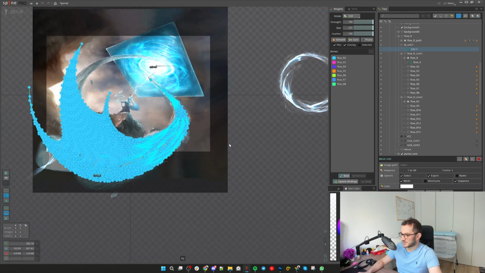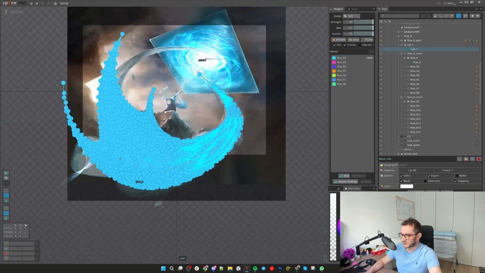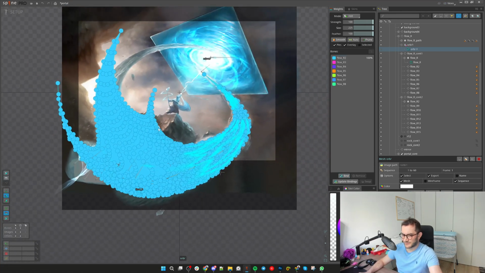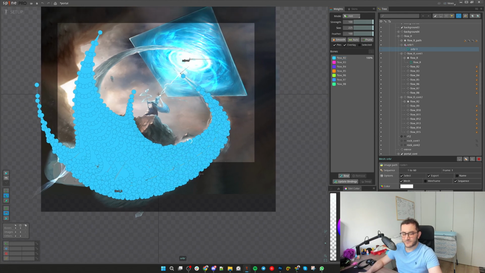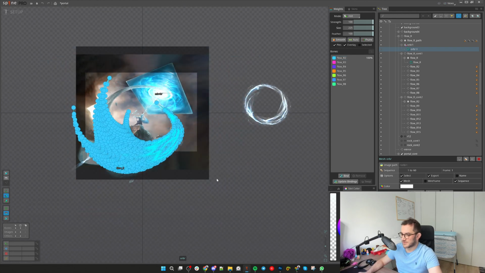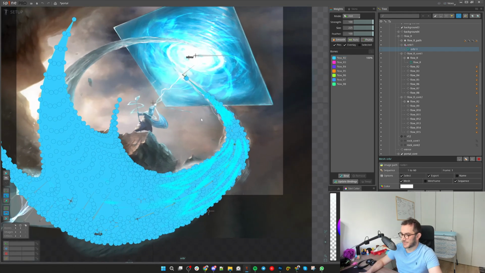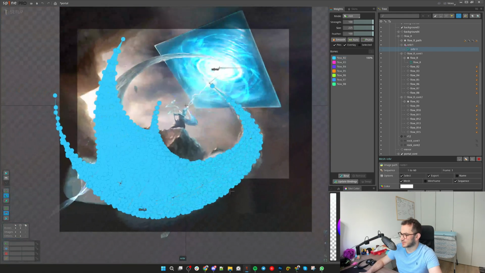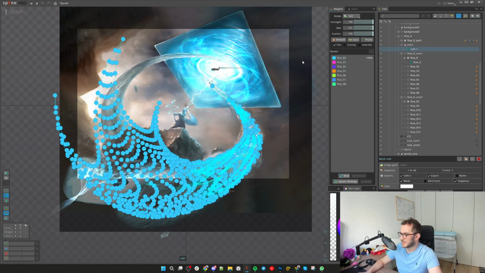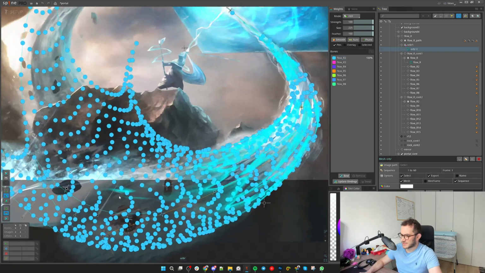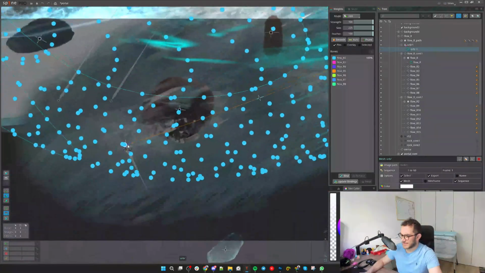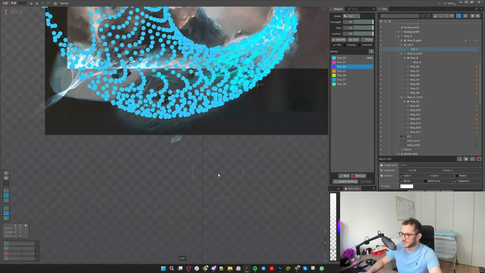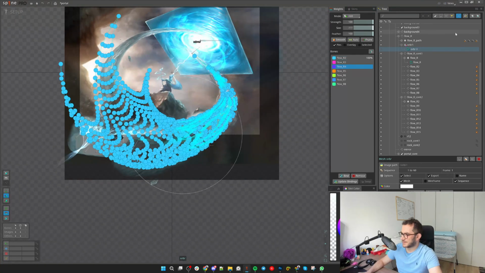We will have problems binding it automatically, because for the same reason it does the calculation inside the boundaries. So for that we have to do it manually, meaning that we need to paint. And let's see if we can do it the easy way. Okay, so I will start from the foundation, this base bone. I will select it and paint everything.